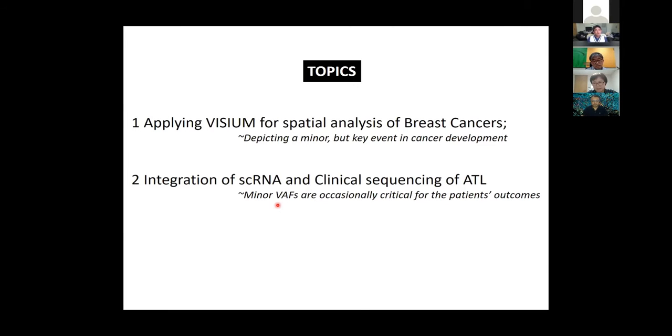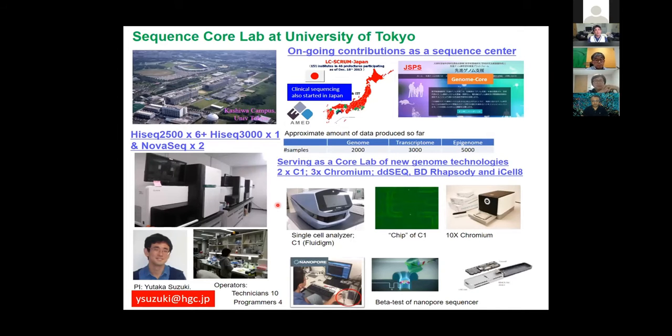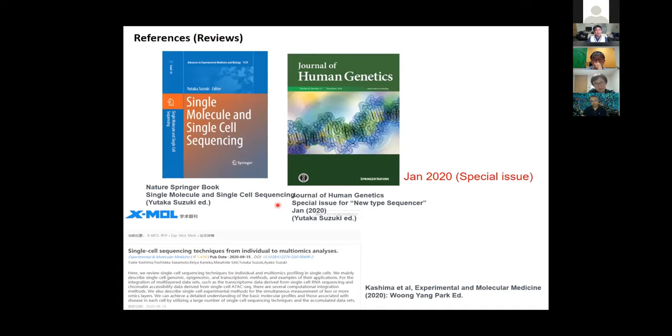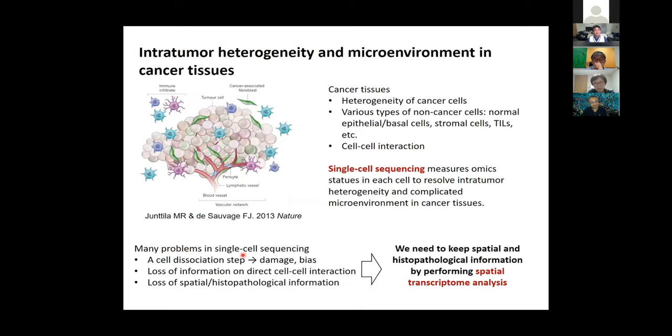Anyway, so okay, let me skip some unnecessary introductions, starting from my personal introduction. I'm in charge of the sequencing co-lab at the University of Tokyo in close collaboration with the National Cancer Center in Japan. And some references are here, and the latest one is edited by Uyam, which is really an exciting experience to me. And perhaps some of you are quite used to looking at these slides.